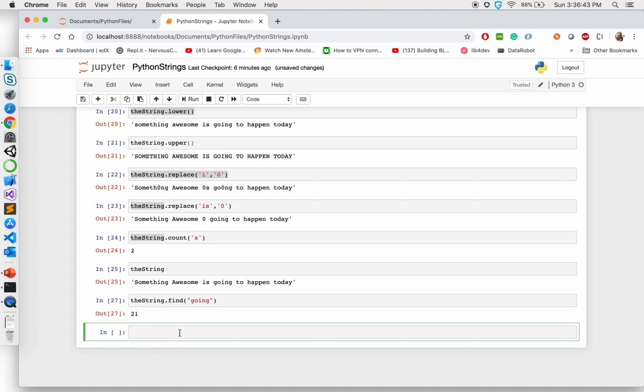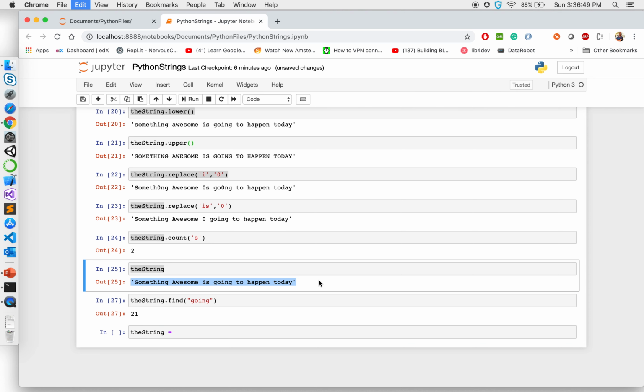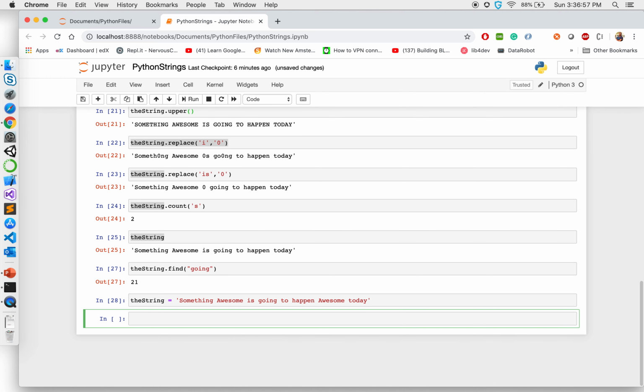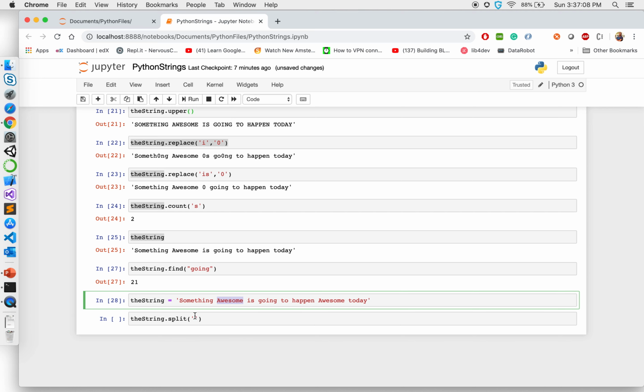You can split a string. For example, let's say our string is currently this, but I can change it to "happen awesome today", and now I can call the split function on the string, and I want to use awesome and split the string.